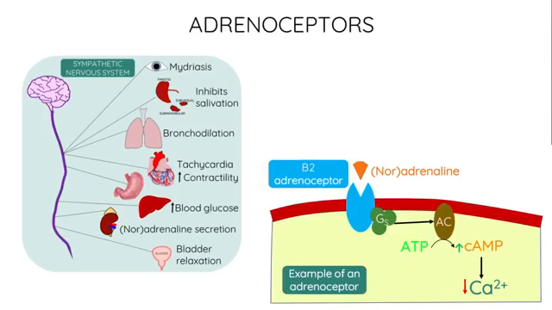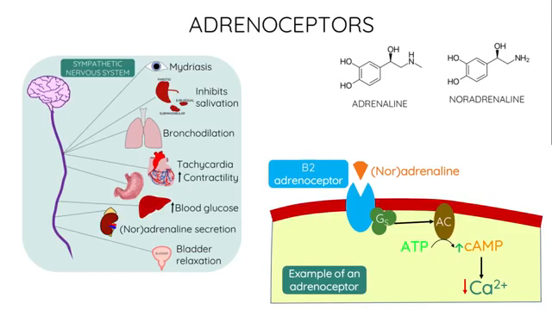Adrenoceptors are G-protein coupled receptors that are the targets of catecholamines such as adrenaline and noradrenaline. This binding leads to a physiological effect downstream, which typically results in an effect useful in fight or flight mode. For example, increasing heart rate to increase blood delivery to muscles and vital organs.